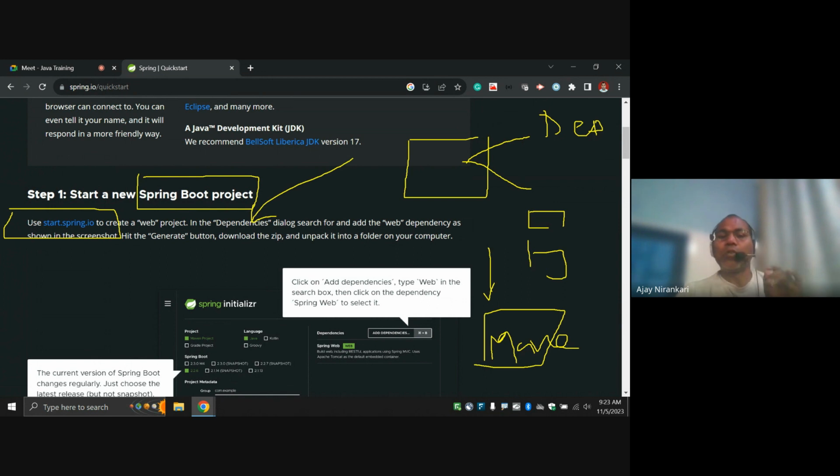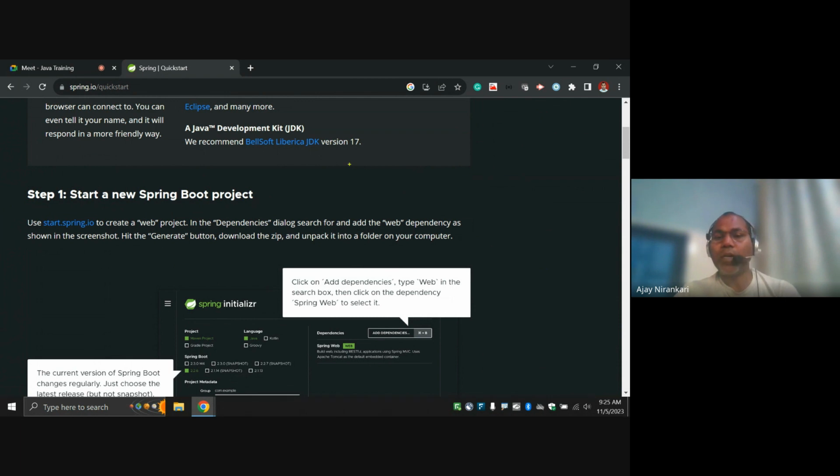That's clear. Now, whenever I say dependency, it means Spring has already written some classes and interfaces which I am going to use. If I use them in my local code base, then that code must be available on my local machine.